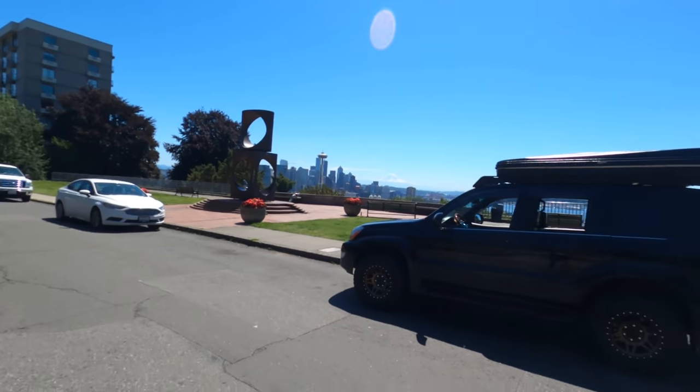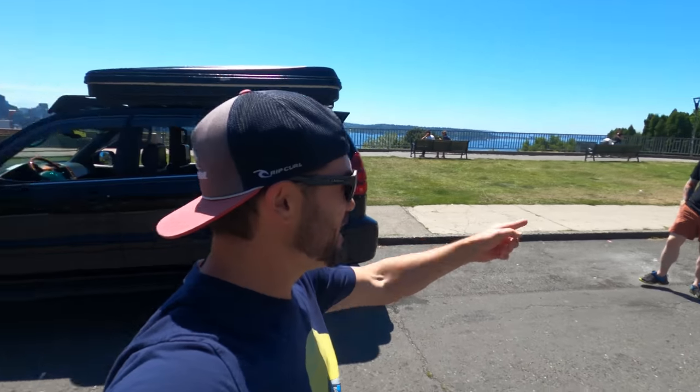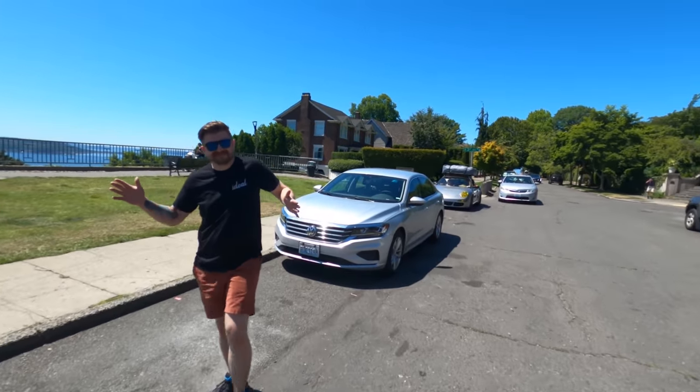Whoa, whoa, whoa. New day, new me, new you, new YouTube girlfriend over there. And we're wearing shorts. You are wearing shorts. That looks good. We are now in beautiful Seattle, Washington at Kerry Park, one of the most majestic overlooks of the city, as you can see here.